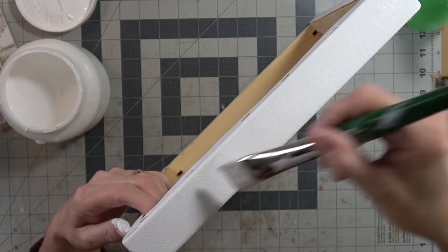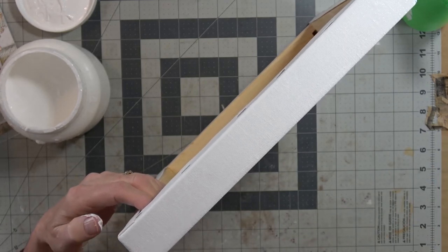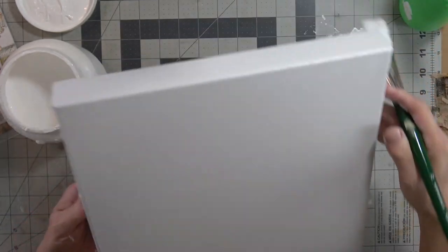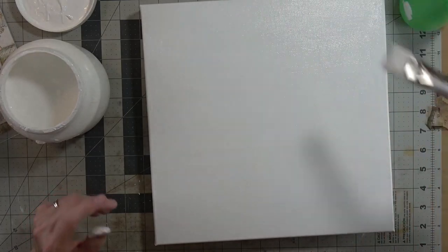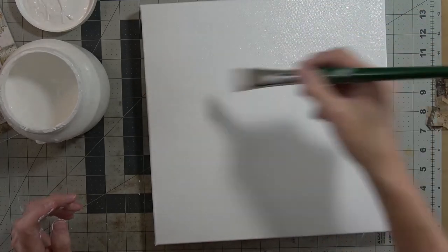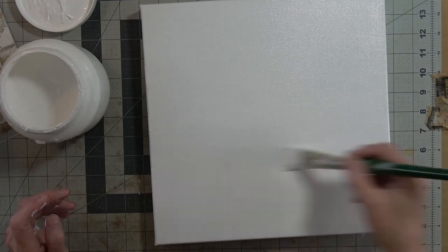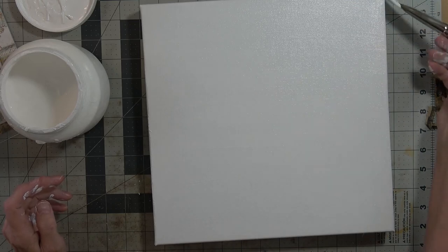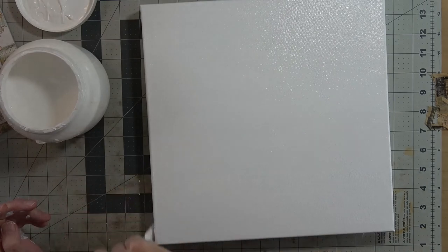Some people do not gesso their canvases at all. It took me a long time to figure out why they wouldn't gesso, but it's just preference, really. Just pure preference. So if you don't like a gessoed canvas, then you don't have to gesso it. There's no right or wrong way. It's just how you are comfortable painting and doing things.